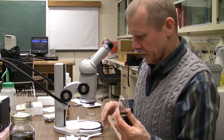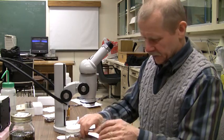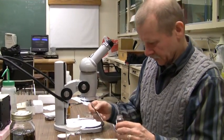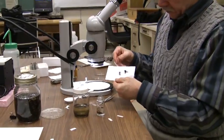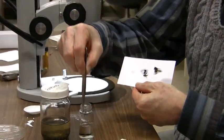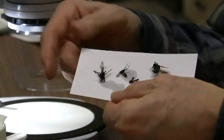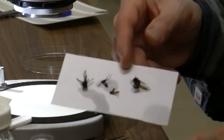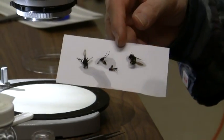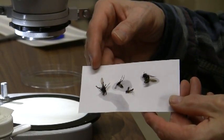When you're ready to mount the specimens, you do just what we did before — take this material out and you can directly pin it the same way. Now, when you start getting into this size range, how small can you put pins through? These specimens here could all be directly pinned. This fly here could be directly pinned. These are all in the size range that allows us to directly pin. With a little practice and by choosing a small enough pin, you can easily pin something down to about this size. When they get much smaller than this, under a centimeter, then we have some other techniques available for pinning those.